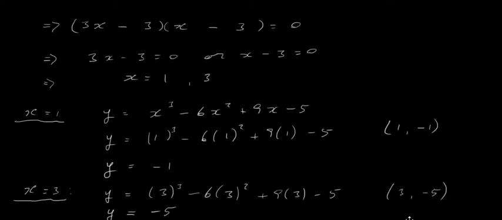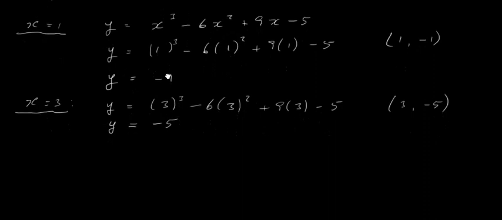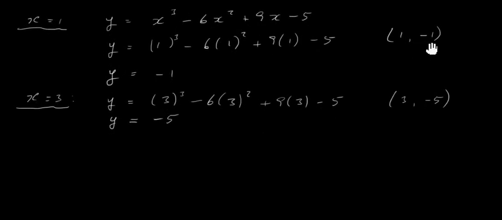Now I have my local minimum and local maximum. Now it's fairly obvious here that this is going to be my maximum, and this one here is going to be my minimum, because minus 1 is my y value and that's higher than this one here. However, usually you're going to have to be able to prove or show that this is in fact a maximum, this is a minimum. The way you do that is, we're going to have to do this anyway to find the point of inflection. We're going to have to differentiate a second time.